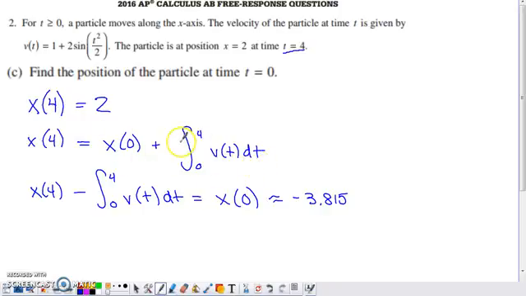This is a calculation we've done a bunch of times. If we want to find x of zero, all we have to do is solve this equation for x of zero. So x of four minus this integral is what we compute to determine x of zero. This is a computation you can do on the calculator. If you do this on the calculator, two for x of four minus the value of this integral, you're going to end up with negative 3.815. That's the x-coordinate of the object at t equals zero.